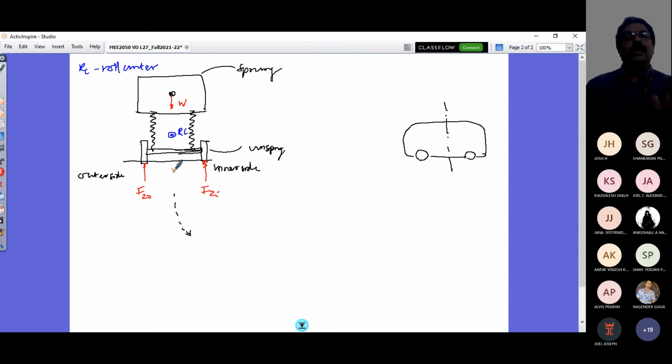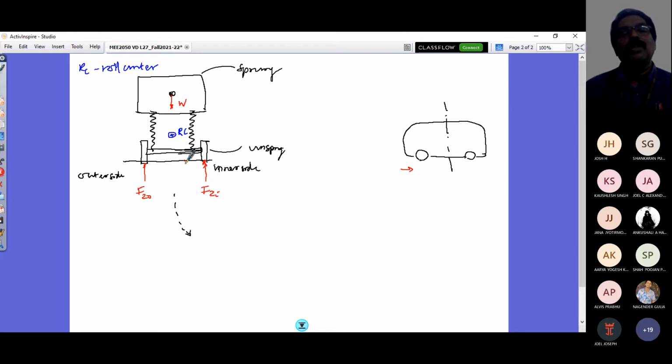Vehicle goes straight coming to us. So I just remove this portion and view from here. What is this vehicle model I'm describing? When I describe this vehicle model, as it is going to take a turn, this is the inner side and outer side. But just before the turn, the weight would be acting down, and then you will have this force equation. And of course, you'll have other forces in the longitudinal direction. I'm not showing that for the purpose of today's context.